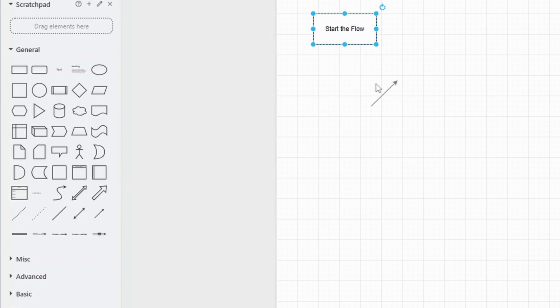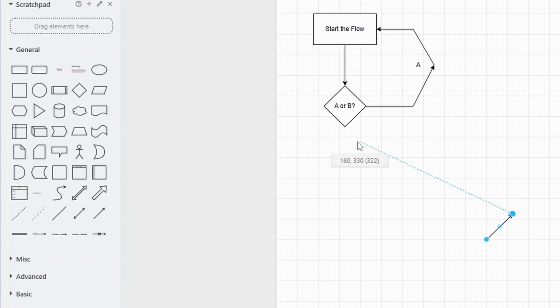I can drag shapes onto the canvas. Then I can connect them with arrows. And after that, I can add labels to explain the model. As a result, drawio helps me turn complex information into clear visual diagrams.